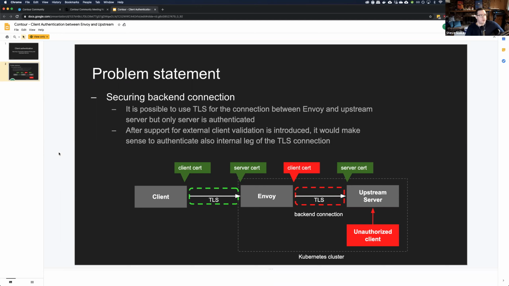Okay. I wasn't sure. I don't need numbers or anything. Just if there were a bunch of them, like say I had 100 different clients, do I have to then manage a lot of secrets or certificates in Envoy? Yeah, exactly. It would become much more difficult to configure also if you would need to have a separate client certificate per each upstream, for example.